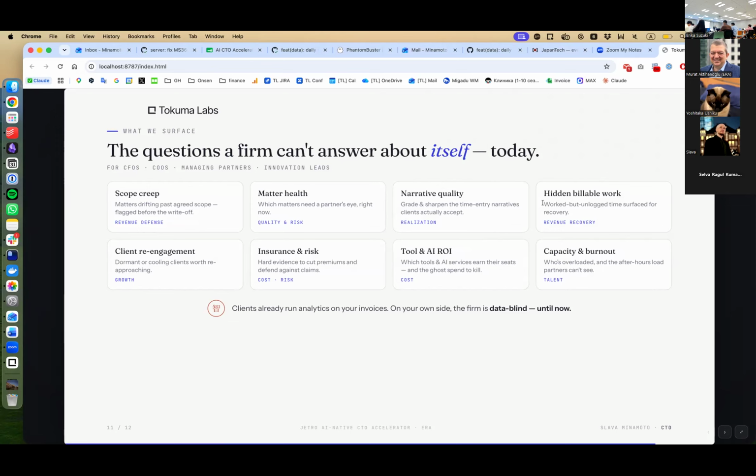The clients sometimes make this initial agreement with the law firms, and then the scope creeps in the middle, like one month in. And clients don't know, and in a month they will be surprised with $1 million more on their bill. And we can surface that early. We can surface the mental health, like if some one associate is not making narratives correctly, and it can be surfaced quite quickly with AI. And since we know exactly what he's been doing and what he's been writing, that can be different things.